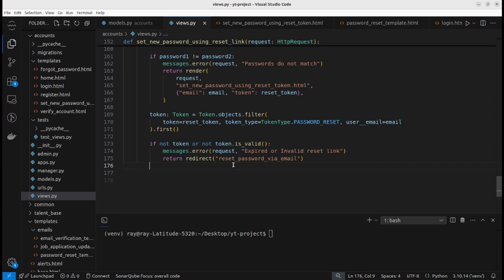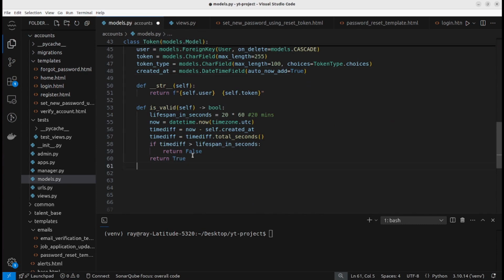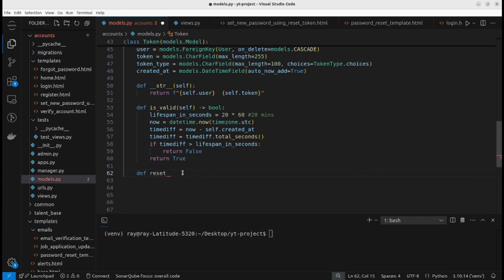Let us create a method to reset the user password. So let's define a new method, def reset_user_password. It's an instance method.